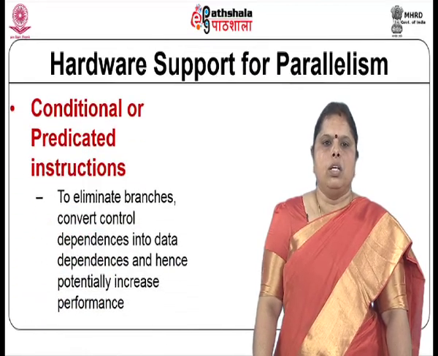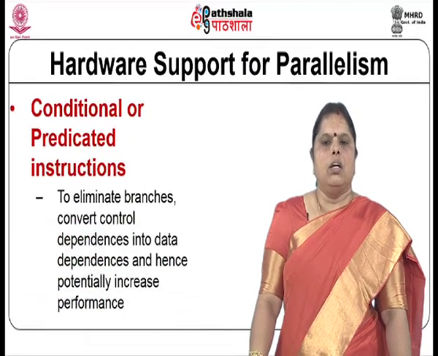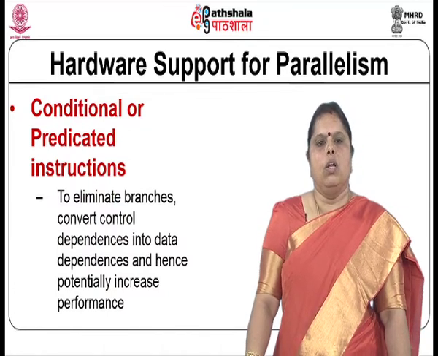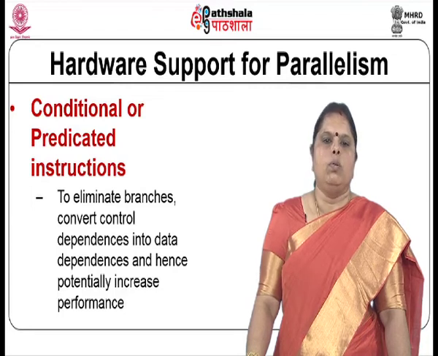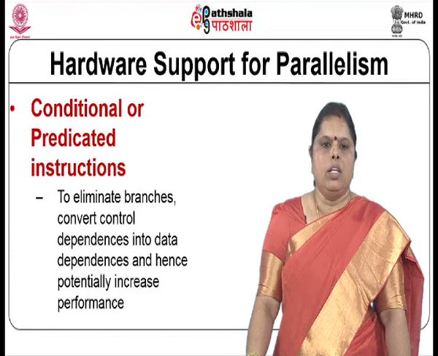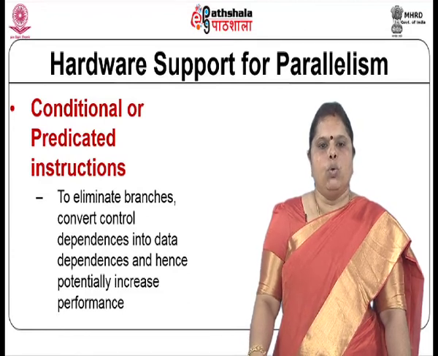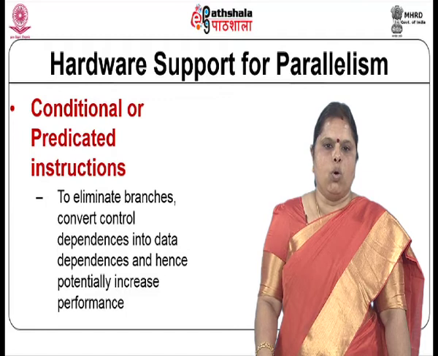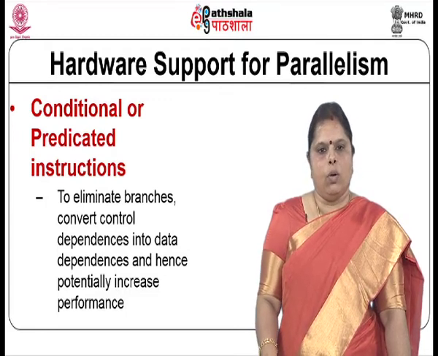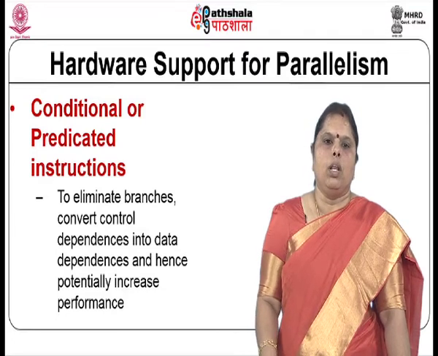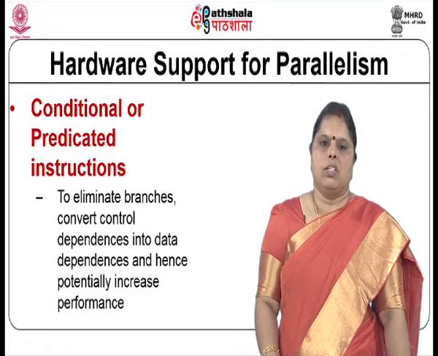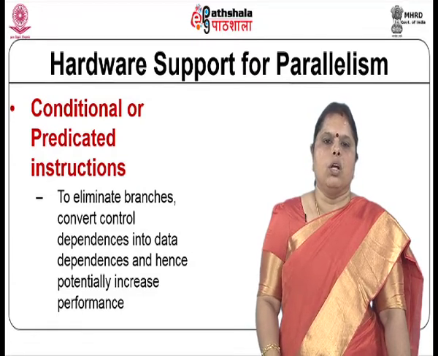The first one is a predicated instruction. Predicated instructions are also called conditional instructions. Now, all of us know that the main problem with conditional branching is the branch overhead associated with it, because we do not know whether the condition is going to be true or false. So, we will have to wait for the condition to be evaluated, we will have to calculate the branch target address, and only then we will get the exact next address to be fetched and executed. So, that gives rise to control hazards.